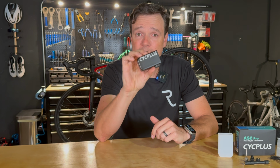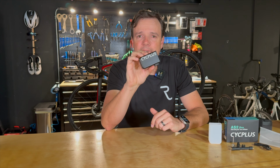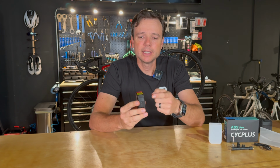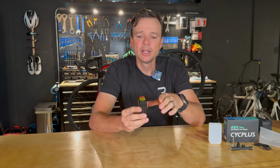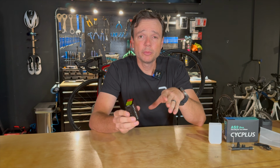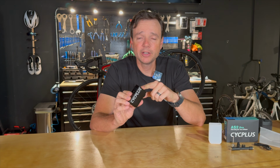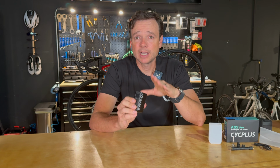So Cycplus sent me this one. This is the AS2 Pro. They also do the AS2. The only difference is the gauge. So the Pro has a gauge, so you know how much PSI you have in the tire and also how much battery. They also make other e-pumps, even for motorcycles and bigger pumps, but these are specifically for cycling because they're very small. They can fit inside your saddlebag.